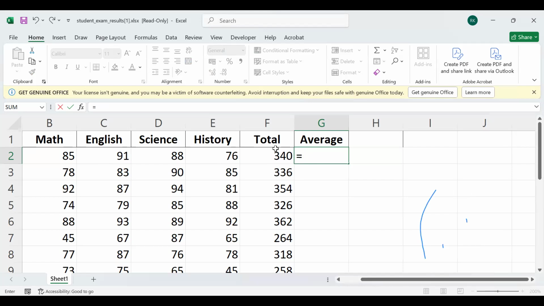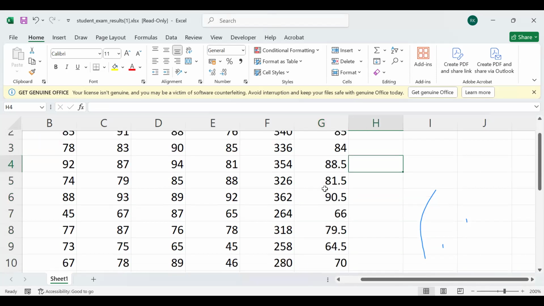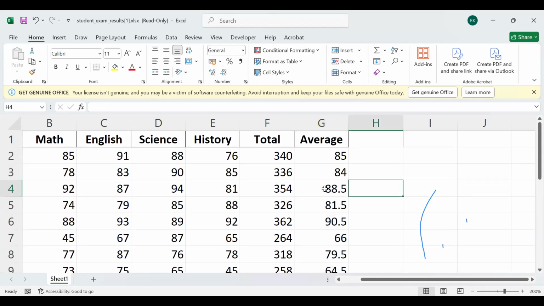No, we write the position here. So our total is found in position F2. So we shall write F2 divided by number of subjects, which are 4. So divide by 4. Then we have, but because we want to do relative referencing, we shall double click. And that is what we have.